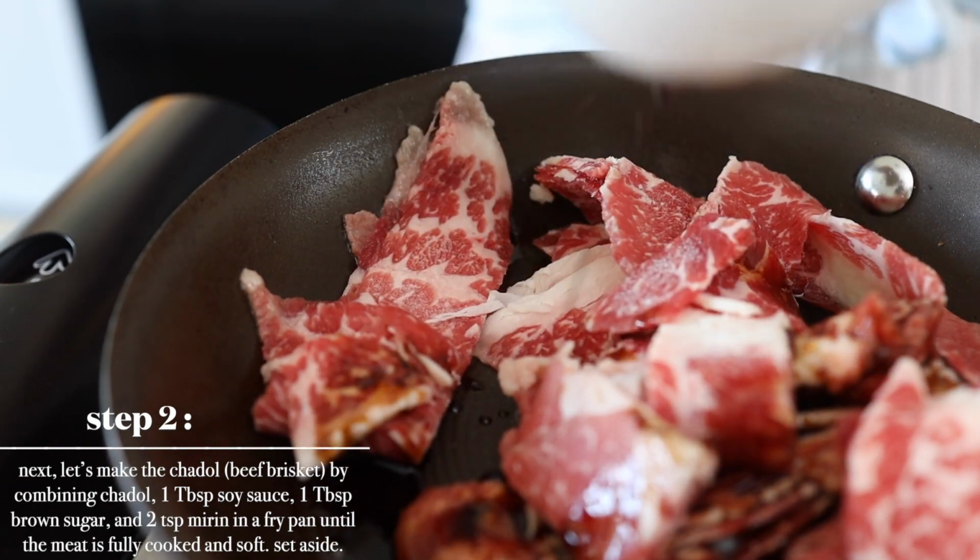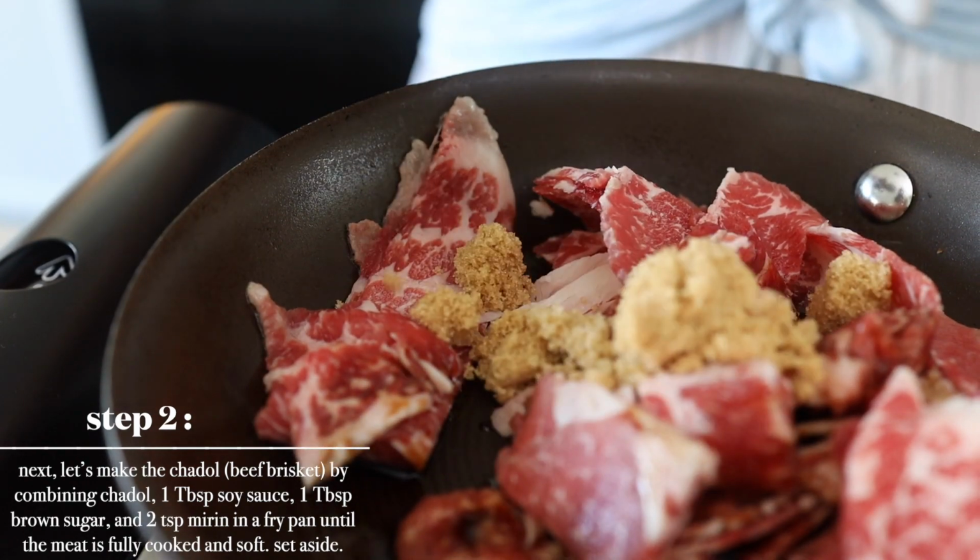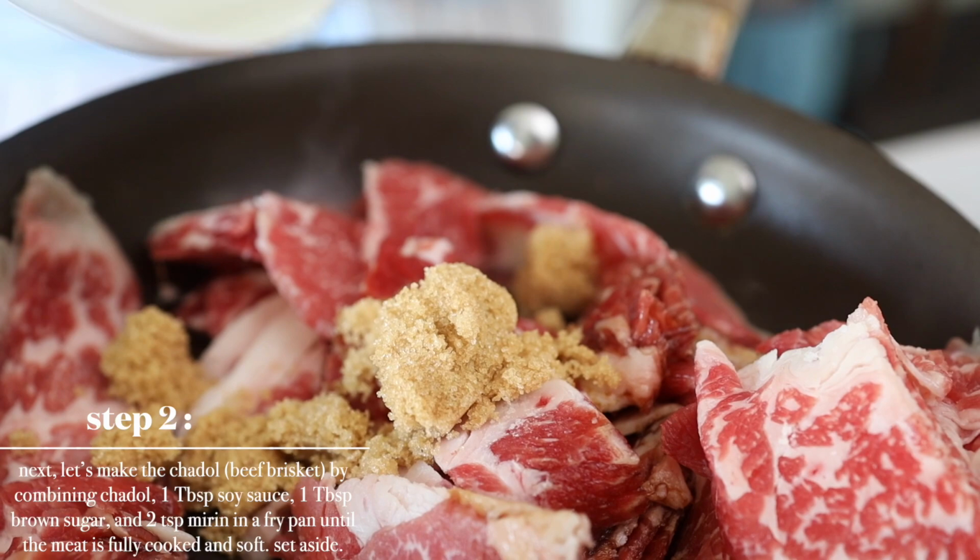Then let's make the chadol, which is beef brisket. It's really thinly sliced beef brisket. You can find it at a Korean grocery store.